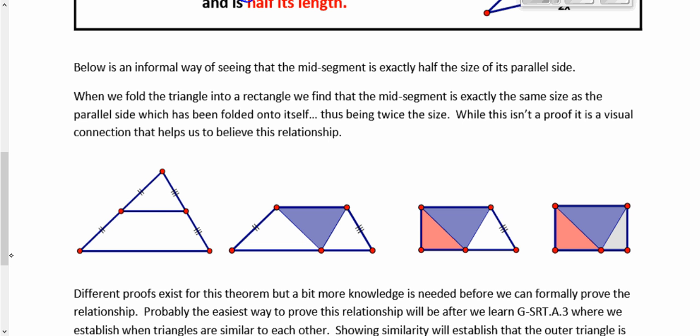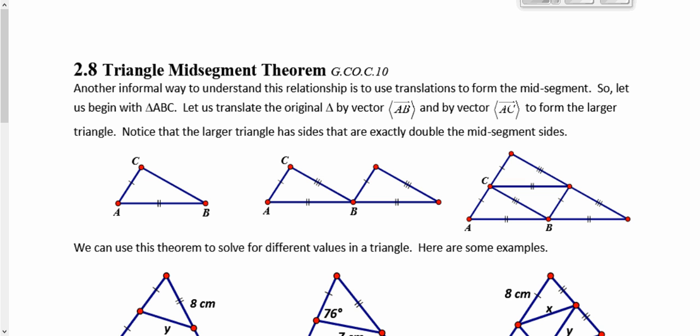Now here's an important way to look at it. Again, we're always trying to connect things we learned before to a new thing. Okay? So we learn this new thing, and you got a couple properties, right? The mid-segment is parallel to the third side and half its length. So let's think about a transformation that will describe that, okay? So remember, translations.